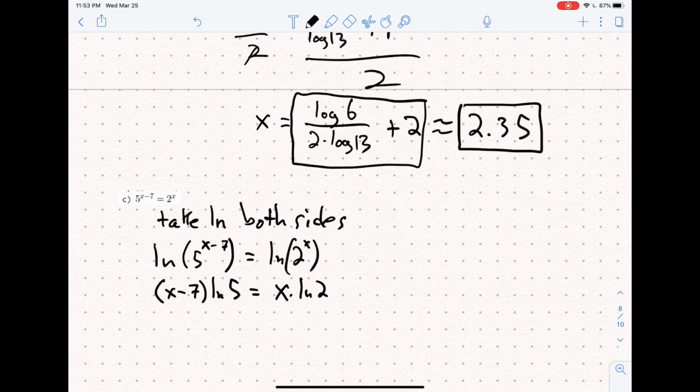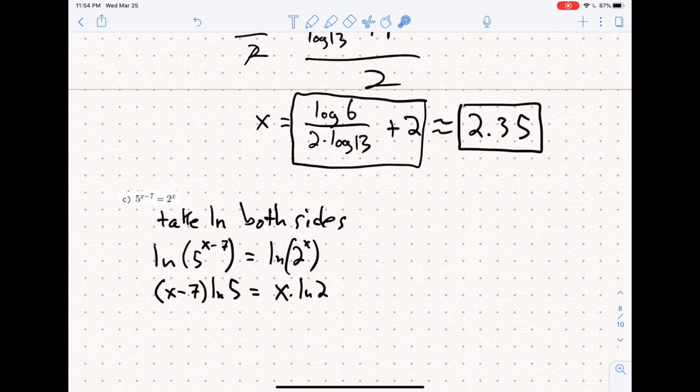Now we have this interesting conundrum, which is there are now 2 x's in this problem. There's an x on the right-hand side. It has a number next to it. Natural log of 2 is just a number. You can get it from your calculator if you want. I'm going to leave it as natural log of 2 here. On the left-hand side, we have this number, natural log of 5, times, in parentheses, x minus 7. So there's an x here as well. So this one, I really do need to distribute this through.